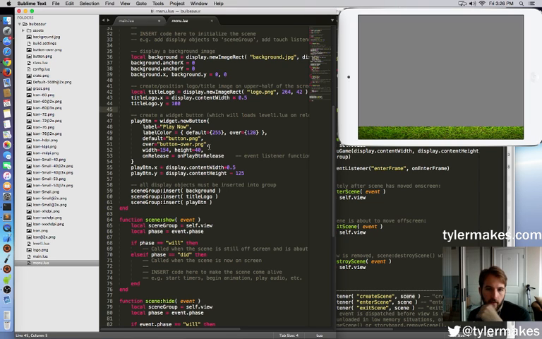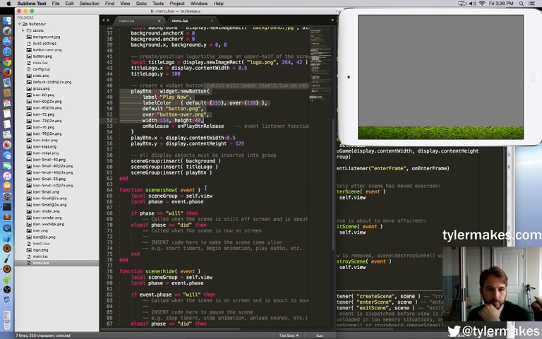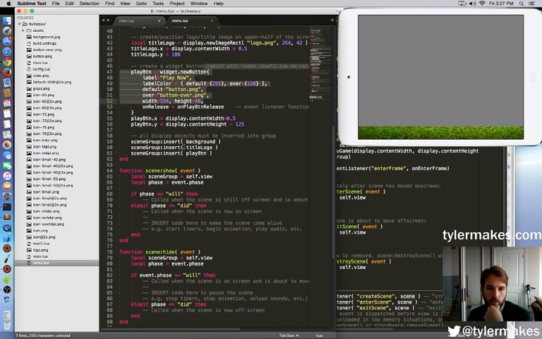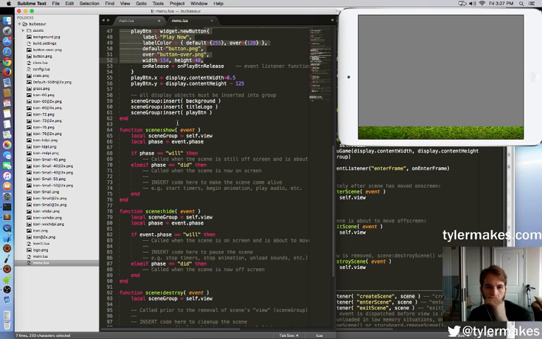Now, I have my own version of a play button, but I may go back to using their widget. I'll have to see if their widget works at all. I ran into an issue in a very old version of Corona where the widget button wasn't working, so I wrote my own button to work the way I wanted. And that's what I've been using. I may still use it, we'll see, but as I've mentioned, I'll make all my code available, so whether you want to use theirs or you want to use mine, it's up to you. And here's where things get inserted into groups.